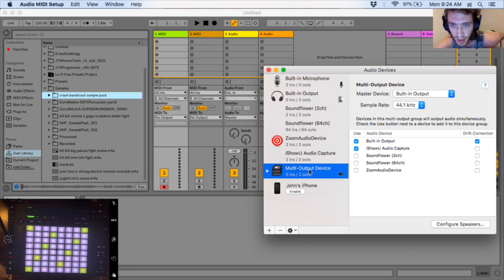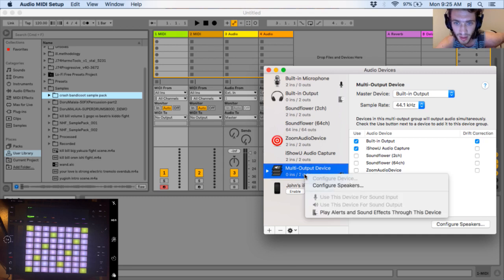Make sure it's highlighted and then press the Use checkbox on Built-in Output and on iShowU Audio Capture, and press Drift Correction on Built-in Output. After you've done that, right-click this device and press Use this device for sound output.